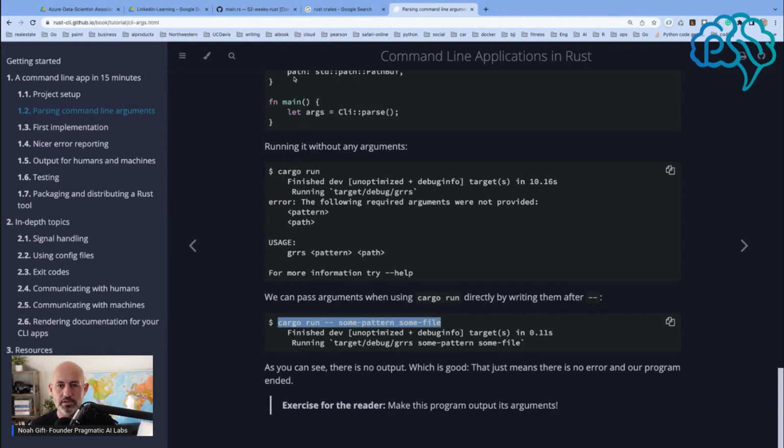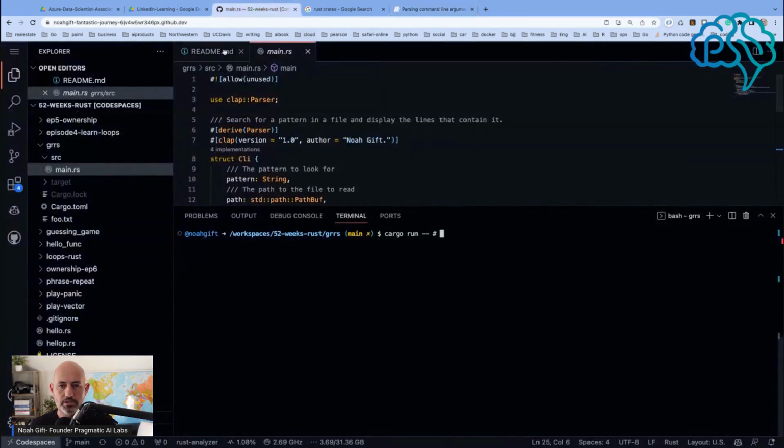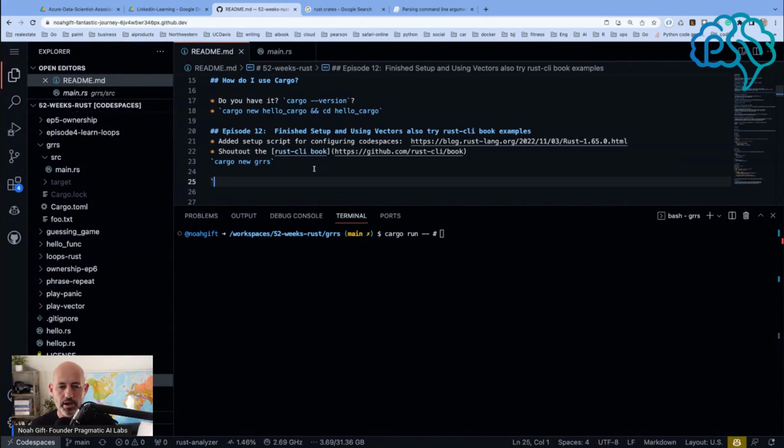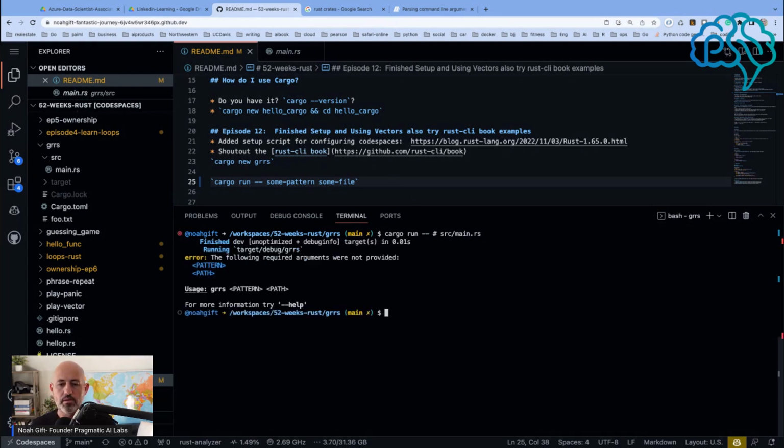So I'm going to put this into the documentation here so that I know how to run it in the future. So it's going to be file, which would be source main. Cargo run, some pattern, some file. Pattern and path.